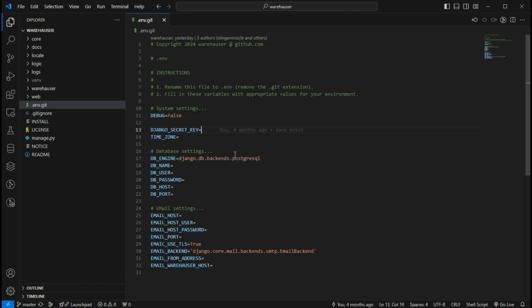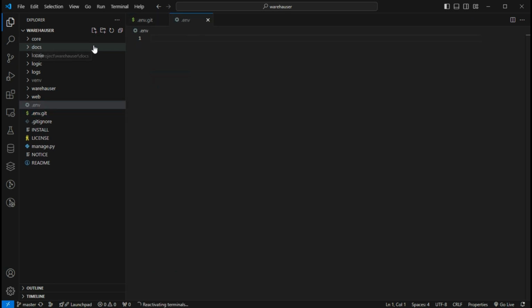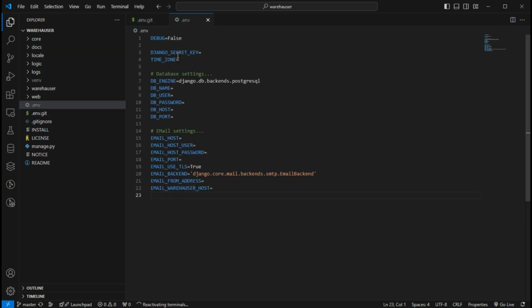You will see a list of mostly blank settings. We do not want to edit this file. Instead, copy the settings and create a new file at the project base directory called .env, paste and save. In this file, we will set the environment-specific settings.